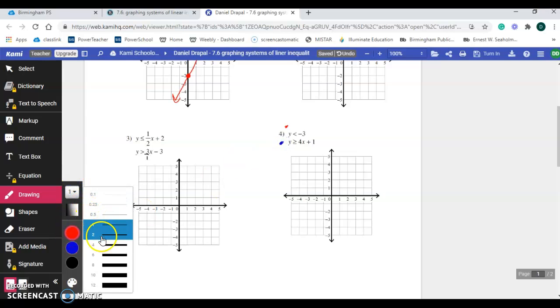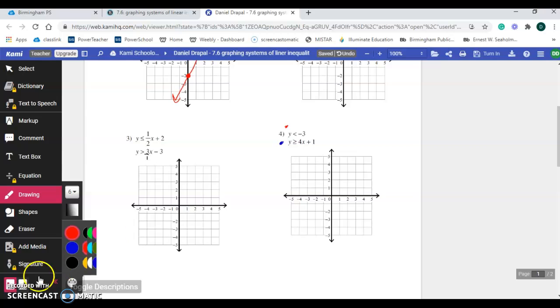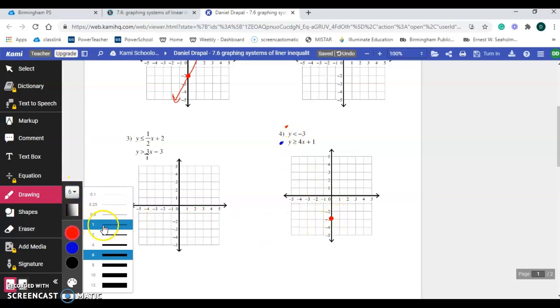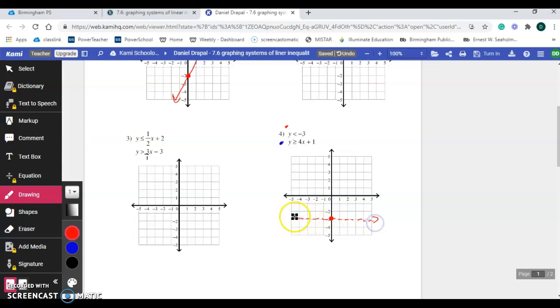So if we put a point at y is less than, so we're going to go to -3 on the y, which would be down here, and it's always going to be -3, so that's just going to be a horizontal line. So I'm going to draw a dotted horizontal line through that. This was an old concept that we talked about. I think you guys are getting used to the y equals mx plus b format, so whenever they give you an x equals or a y equals, vertical and horizontal lines, it kind of throws you for a loop.